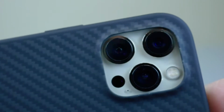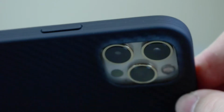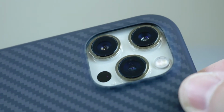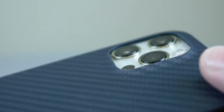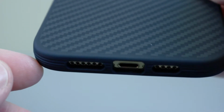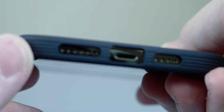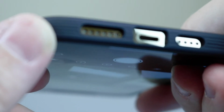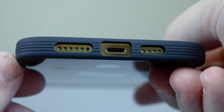Here's a close-up look at the camera cutout and the camera bump. The camera bump does rise above the camera lenses, so you are protected on the back of your phone from setting this down on a table surface or something like that. It's going to protect your camera lenses from touching the surface, which is nice. There's that carbon fiber pattern on the back of the phone. Soft touch feel. Here's your speaker ports, your speaker grill cutouts, and your power port. Plenty of room to get in there with a charging cable.